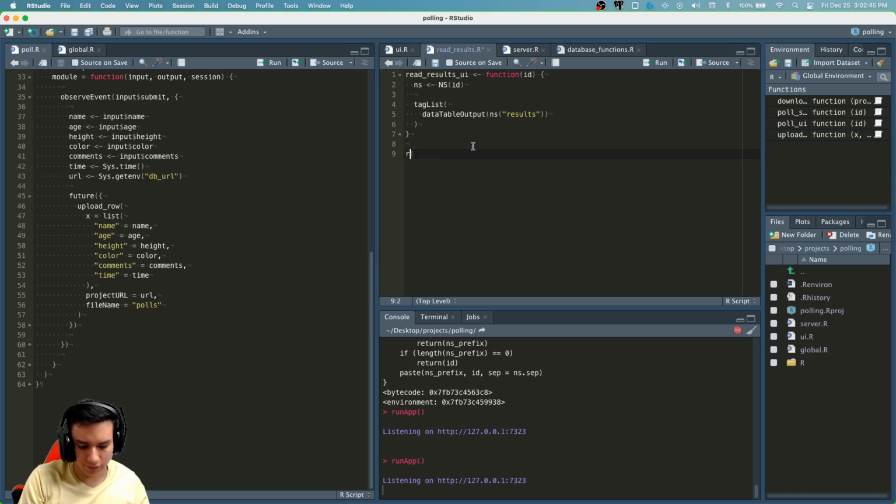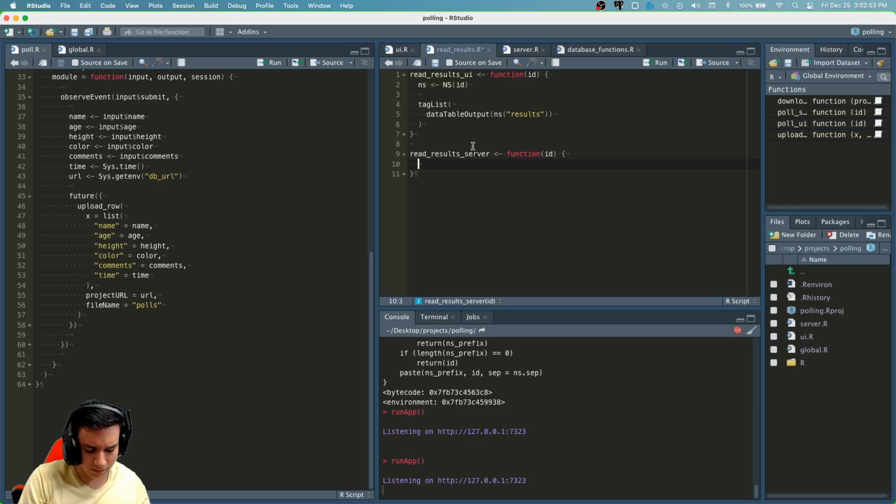And on the read results server, function of ID, module server. So the ID will equal the ID, and the module will be a function of input, output, and session.